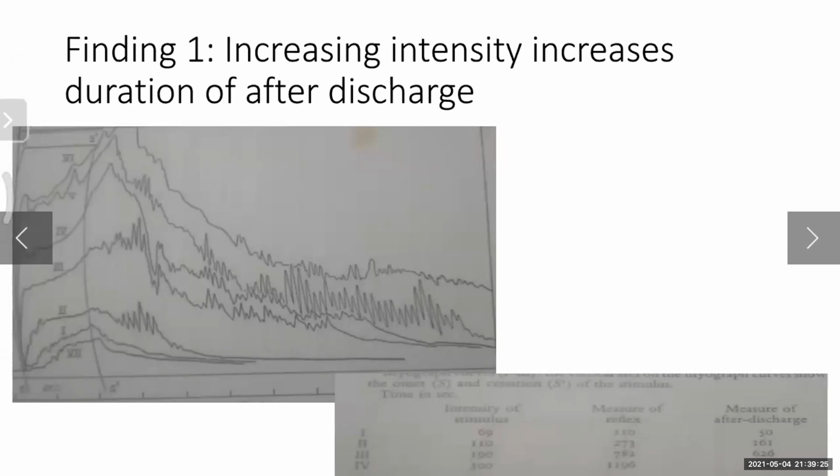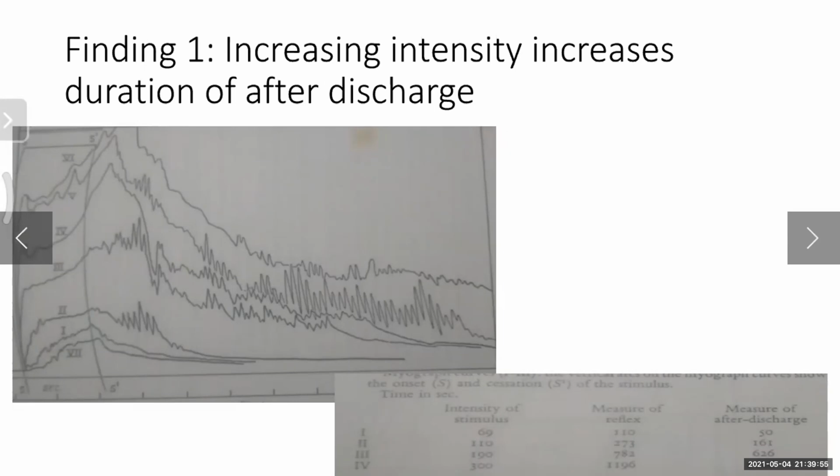He has increased the intensity, and he measured the reflex, that is, the intensity of the reflex which is happening. He also analyzed the amount of after discharge, the duration of after discharge, right? In this picture, we can see very clearly that the stimulus has been given, and there are around 7 responses: 1, 2, 3, 4, 5, 6, and 7.